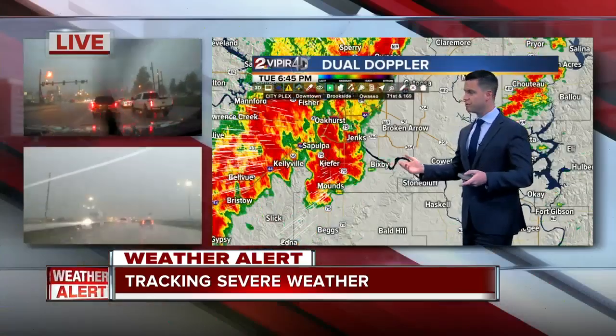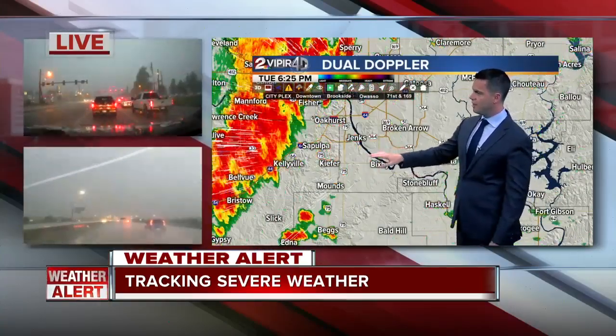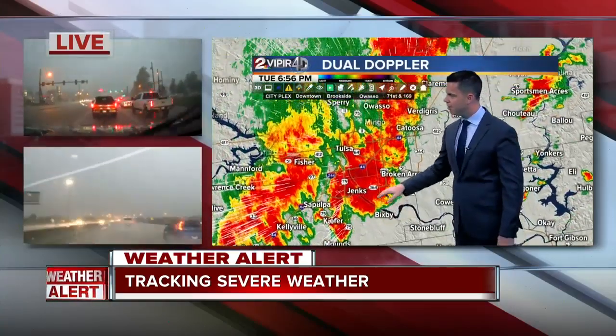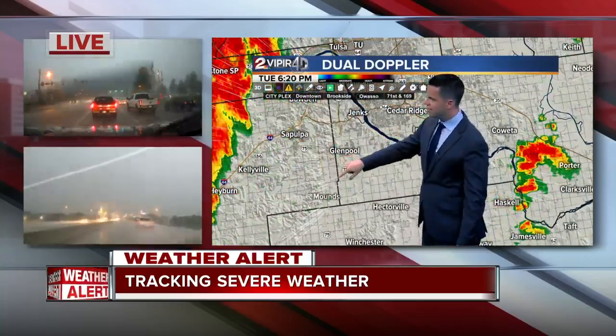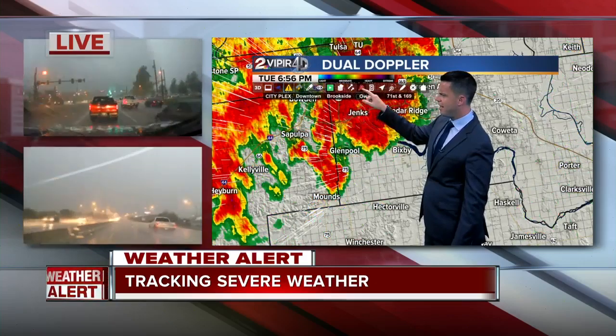That's right, John, and it is broad. It's unorganized, but it does exist, and that's warranting our continuous coverage here because we do have a tornado watch in effect to 11. The conditions are still there to potentially develop into a tornadic situation, and the way this is setting up, this cell, we see a little bit of an inflow notch with it and the appendage that is hanging down out of that storm.